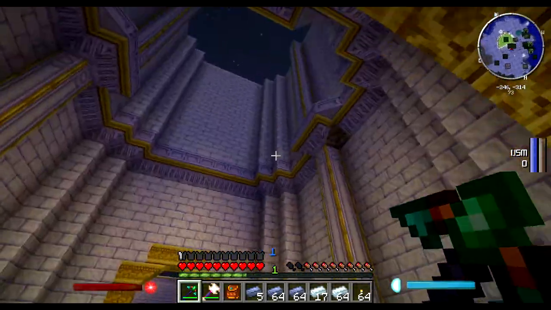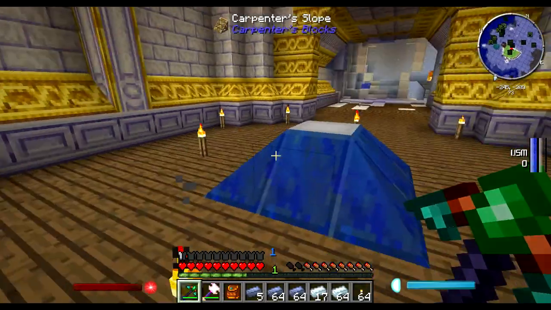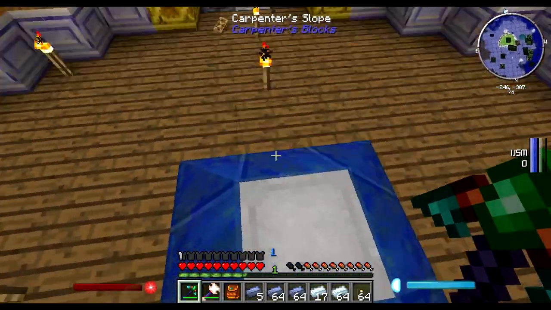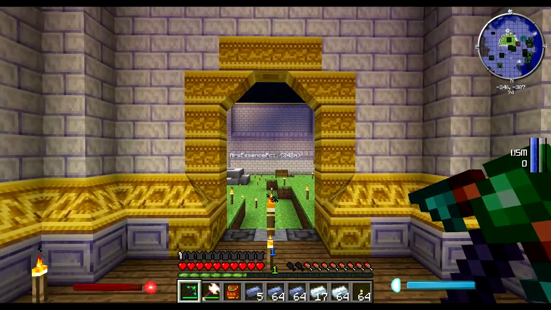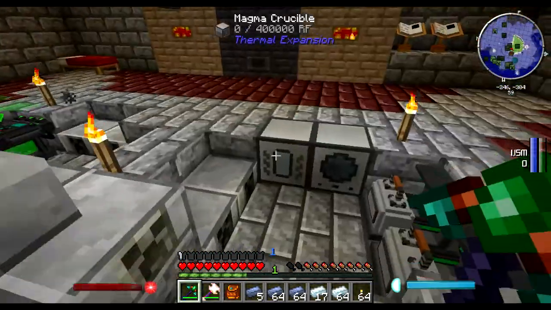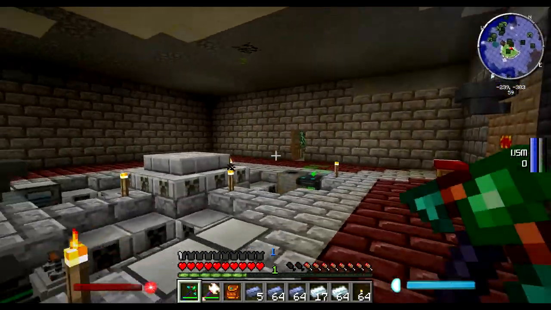So enough with the show and tell up here. Let's get on and head downstairs. Ready? You ready for this, guys? It's pretty cool. So we're going to face this way, and we'll hit shift on the elevator. Go boom. Voila. Ta-da. Welcome to my base.